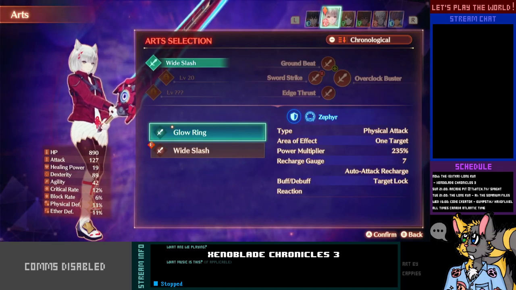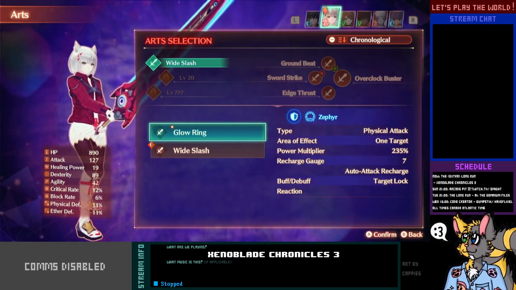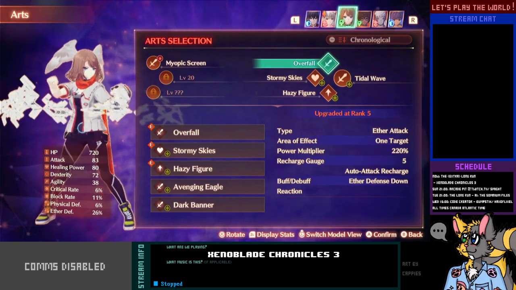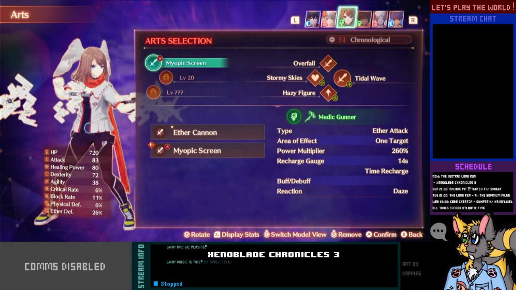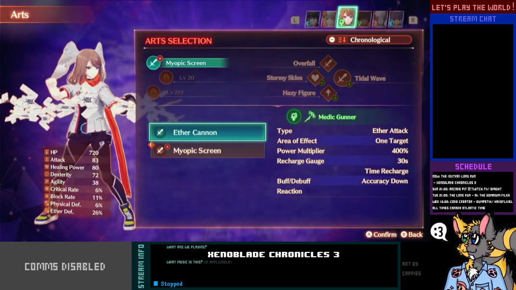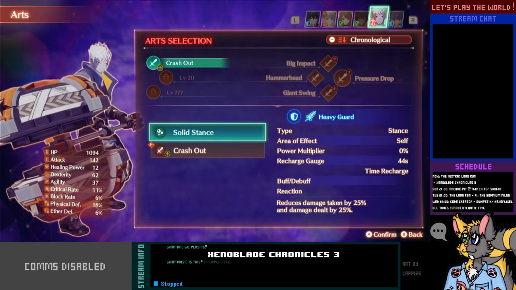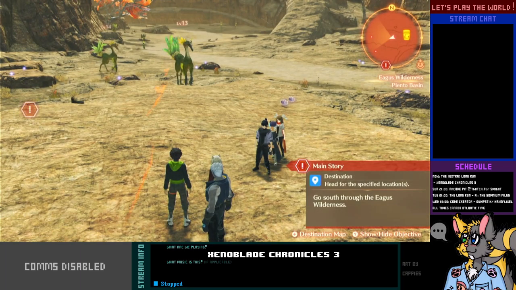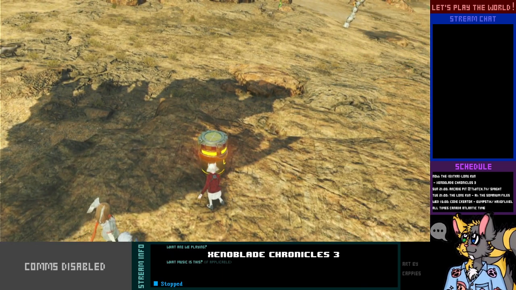Glowering again. Glowering, target lock. I don't think I want target lock on. Yeah, no, that doesn't seem like a good idea. Can do with two characters that can afford days. I think I'm gonna leave things as they are for the moment. Check out this container. What are you hiding, little guy?